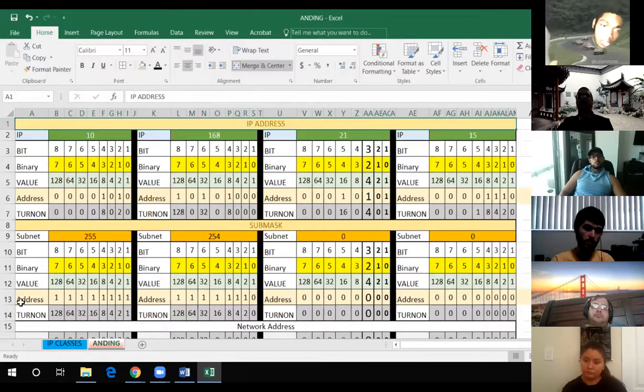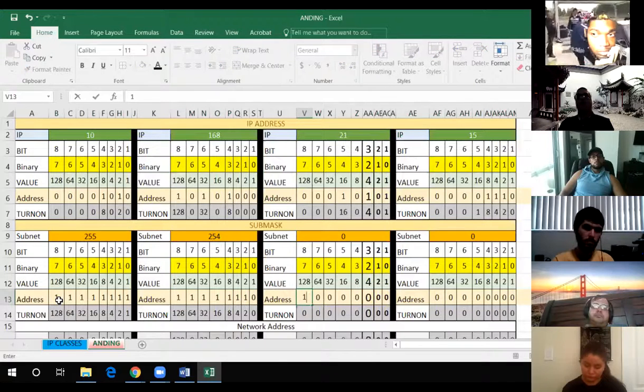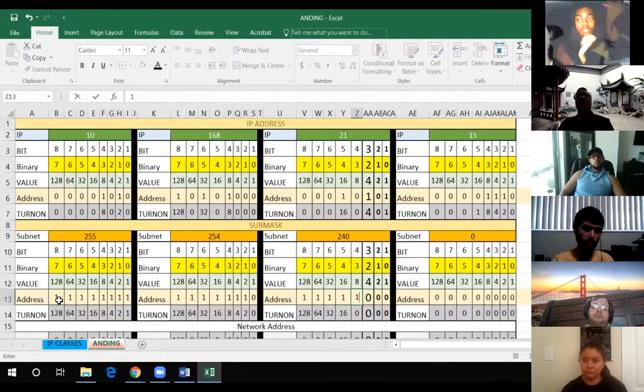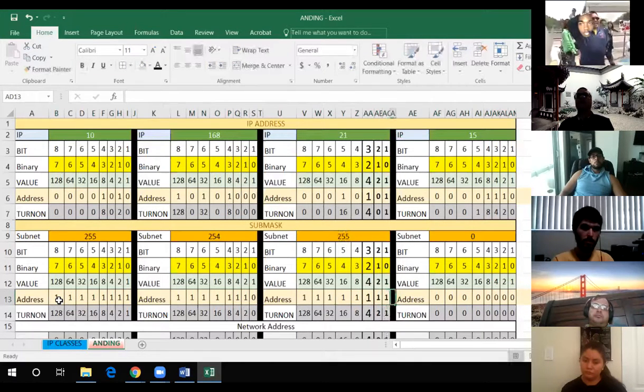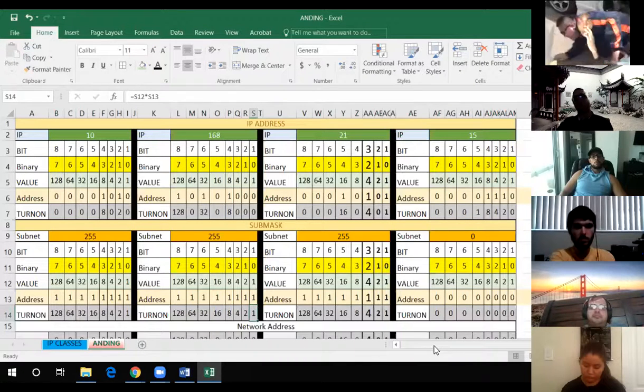Subnet always goes basically from left to right, getting filled up. So the only available subnet values will be 0, 128, 192, 224, 240, 248, 252, 254, and 255. Those are the only available types of subnets that can be. There is no other number available.